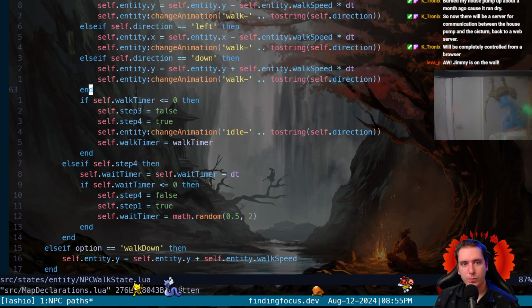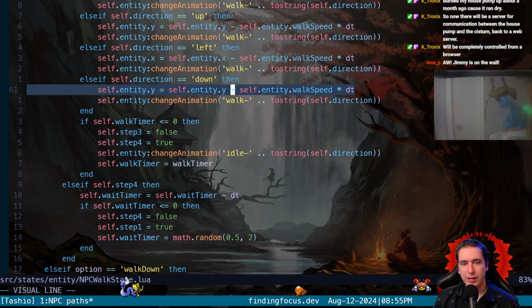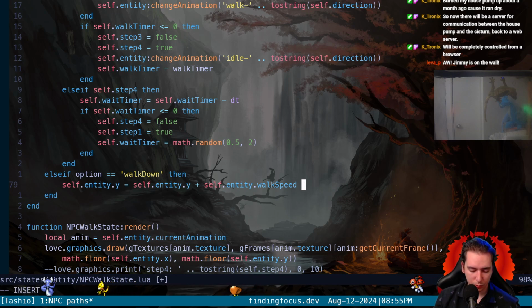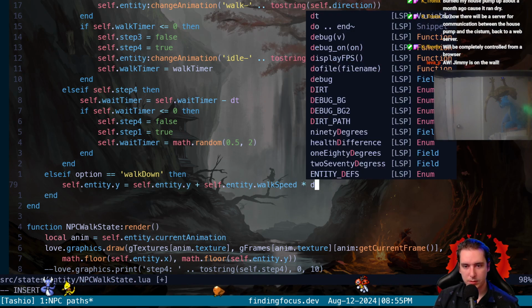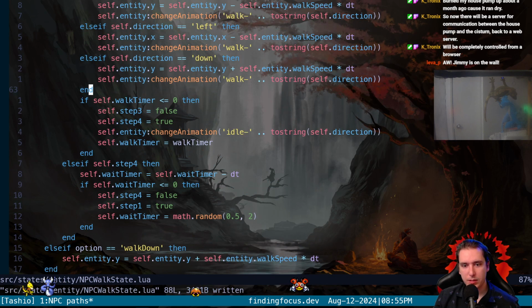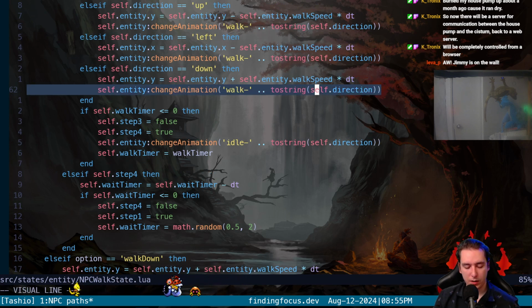Self.entity.y, because how we're moving... Oh, we need to scale by delta time? Let's do that. I mean, he should still move. He should move way too fast, because delta time will make it a smaller scale. Self.entity.walkSpeed, plus walk speed, yeah. And then change animation to walk down.